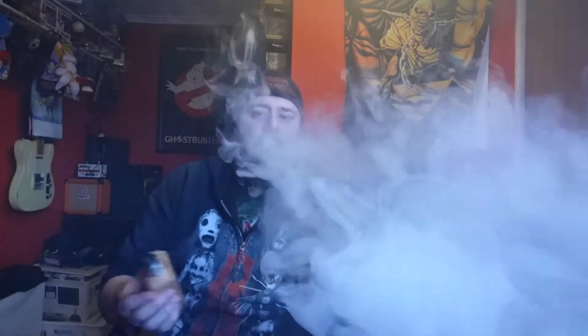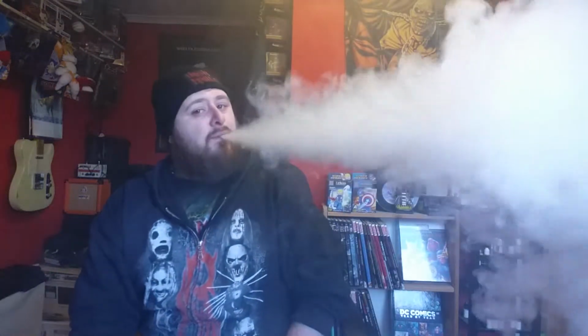My negative with the top airflow is it's quite noisy on this one. I don't know if it's going to pick it up. Now, I'm not pulling on that any harder than I normally would, but maybe it's because the airflow is closer to my face, I can hear it more, I don't know. But yeah, it's quite a noisy airflow.